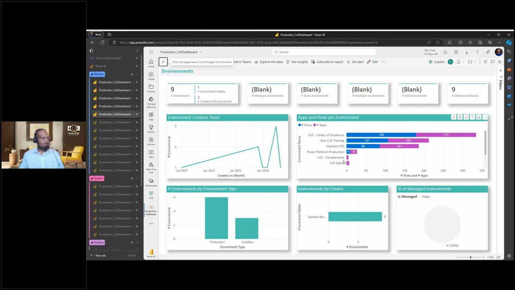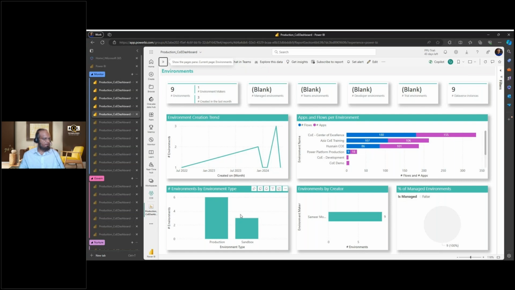On the right hand side card, you have a list of all of the environments and the number of flows and the number of apps that are within that particular environment. The blue colored ones are for the flows, and the pink purplish is for the number of apps. And as you can see, once I hover over that, I also get a box that shows me the number of flows and also the environment name.